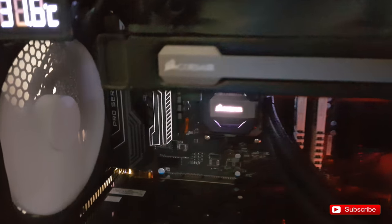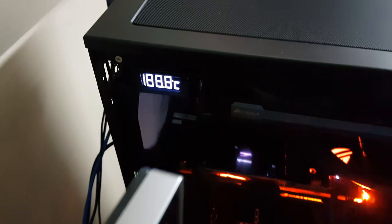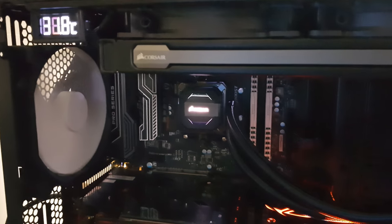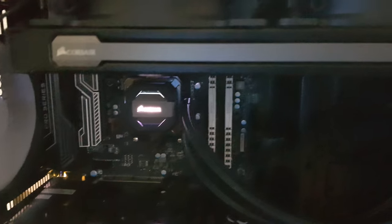But anyways, this is what my setup looks like. There is my temperature gauge that I installed in there. Let me see if I could get it. Oh, you won't be able to read the temperature. But anyways, it is 32 degrees Celsius inside, and I got my water cooler up there.